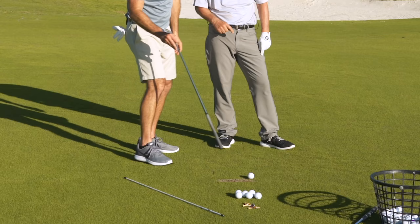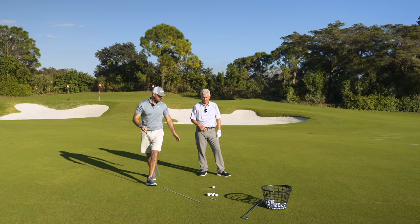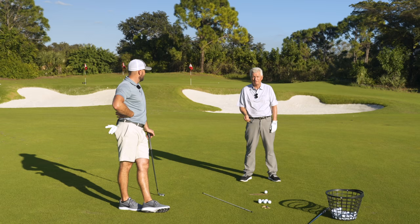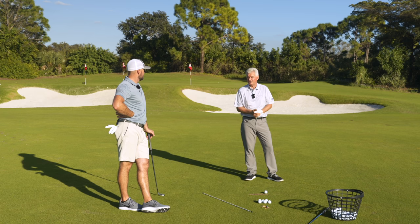If someone's hitting an inch behind the ball, they want to feel like they throw it 10 feet ahead — exaggerated — just to move that release point from behind to a little bit in front. That's one of the keys to learning motor skills: don't be afraid to make mistakes, just not the same mistakes all the time. So if you're hitting behind the ball and sometimes just barely getting up to it, you're not doing enough learning. Take some swings, toss some clubs, hit the ground — do it a lot. Even if you mishit shots or are just doing practice swings, once you've felt a lot you'll be able to dial it into something pretty neutral.